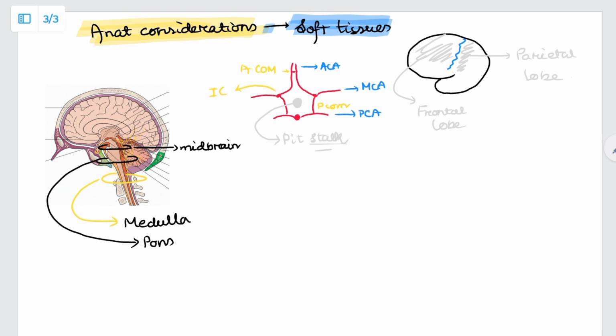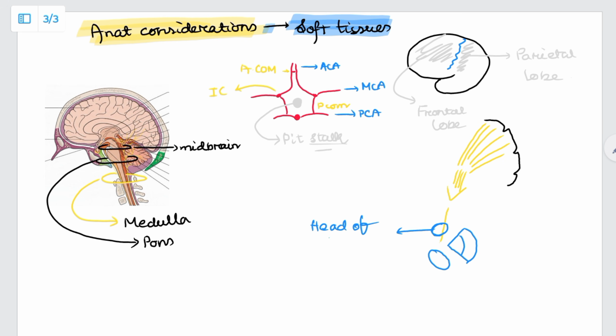Now the fourth thing that you should remember is that if this is the coronal section of the brain, in the region of the central sulcus, the white matter fibers arise from the gray matter like this, forming the corona radiata, and those white matter fibers pass through a constellation of nuclei known as the basal ganglia, which is formed by the nuclei arranged like this. I'm sure you are acquainted with this diagram as well.